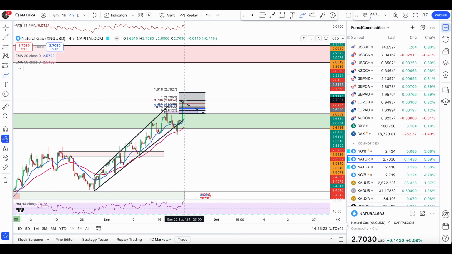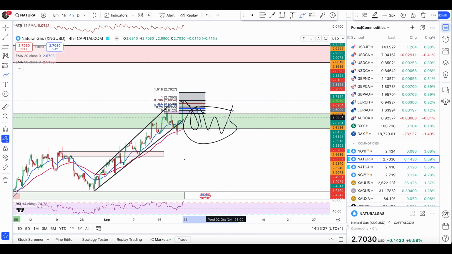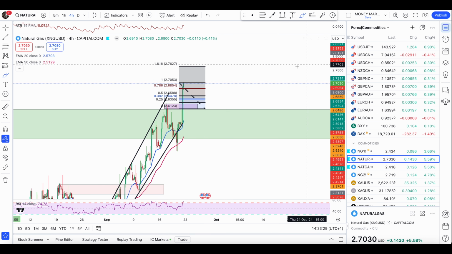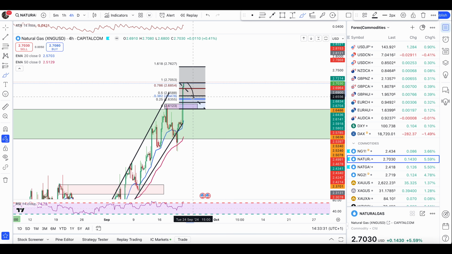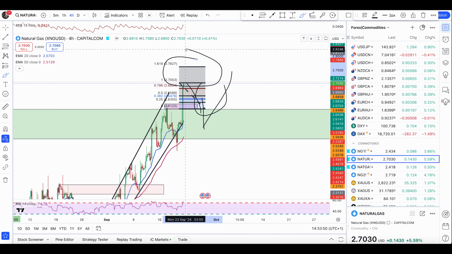If you want to enter at the zone followed by a bullish engulfer or double bottom, that will be the strongest entry. Or if you want to enter at the 50% retracement by keeping your stop loss below this retracement level, buy limit order and take profit at 1.618 retracement, that is an aggressive entry. Or if you want to enter with a pullback entry bullish, that is a less aggressive way to enter. Use 1 to 2 ATR for the targets and manage it till 1.618 retracement.